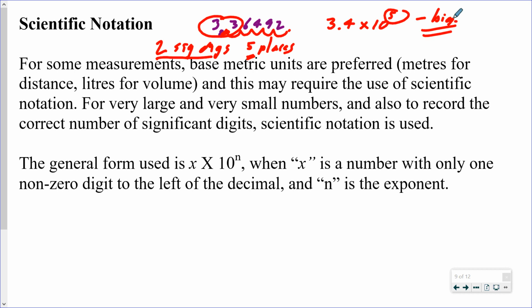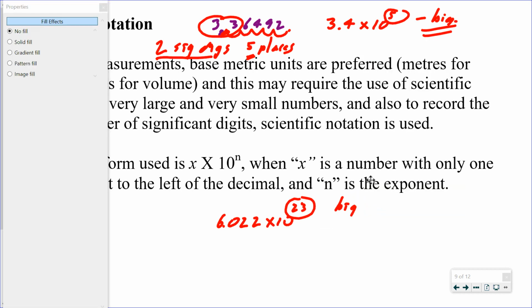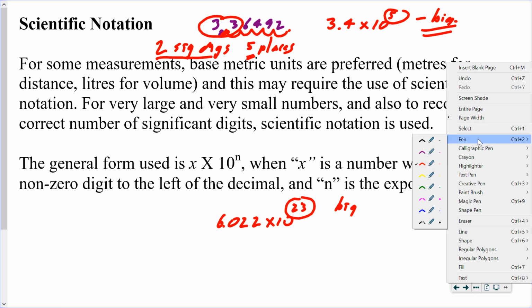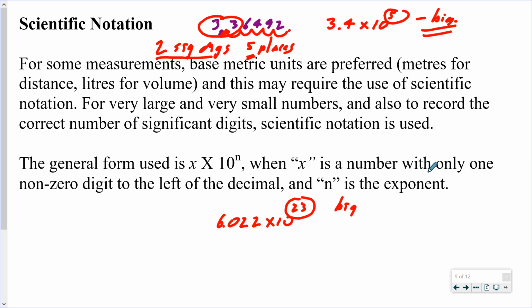So in science, we do deal with some big numbers, really big numbers, and we do deal with some really, really small numbers. So if you think about one of the biggest numbers that we've dealt with, that is Avogadro's number, which is 6.022 times 10 to the 23 number of particles of whatever it is. This is a really, really big number, and we just don't want to write all of those digits, so we write it in scientific notation. So because this is a positive exponent, this is a really, really big number. You can have some other numbers that are quite small numbers. So the mass of an electron, for example, is a fairly small number. It's much, much less than 1, so you would also write it in scientific notation.